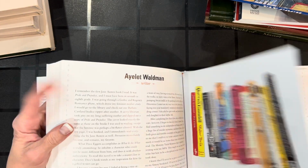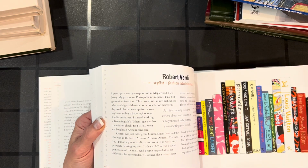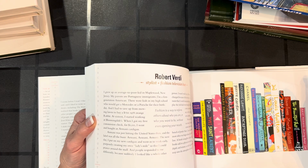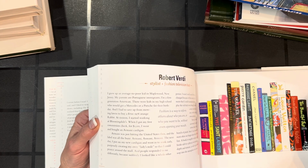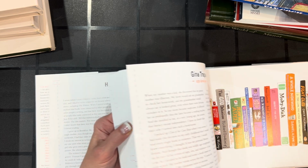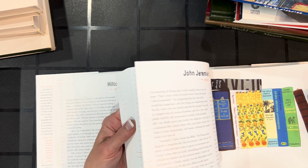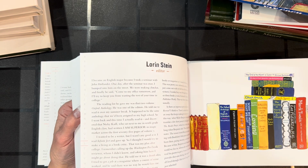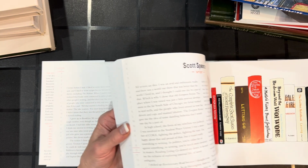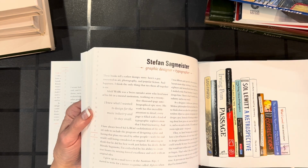Cookbook author. Oh, why did they put this one back to back? I would think that, okay, Pucci, so that's the Yves Saint Laurent. I would think that these illustrations are true to what the actual spines look like. It's not that somebody decided they were just going to randomly illustrate. With books like this, it's also kind of interesting to look at each one and think, oh yeah, I've got that. Oh, I've read that. I don't know what that really means, other than it maybe shows that we have.